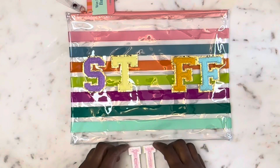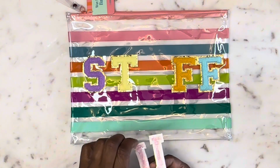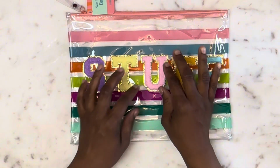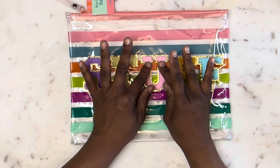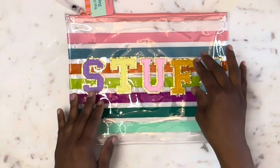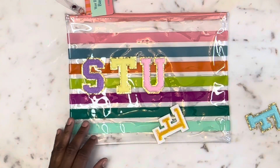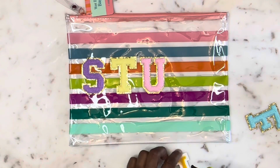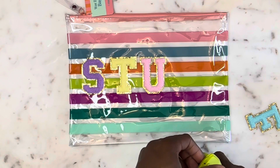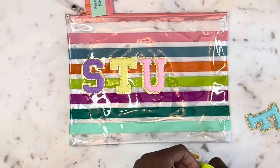I got 2 of these bags. They're really nice. The Walmart dollar spot be having some nice stuff in that little area. Okay, and just like that, I'm almost done with this. Like I said, I just felt like this would be really cute.